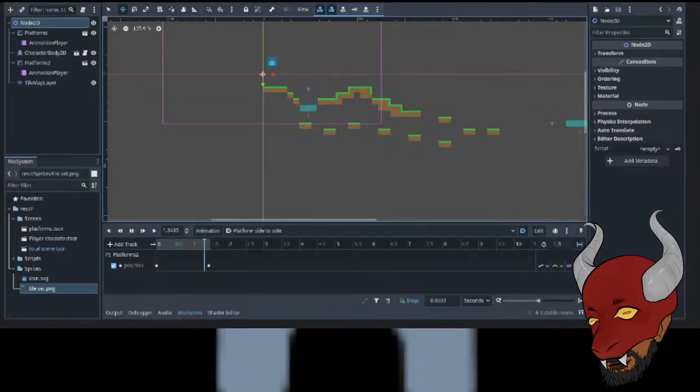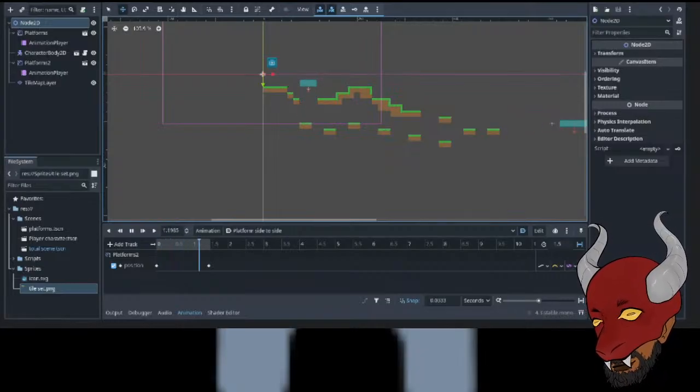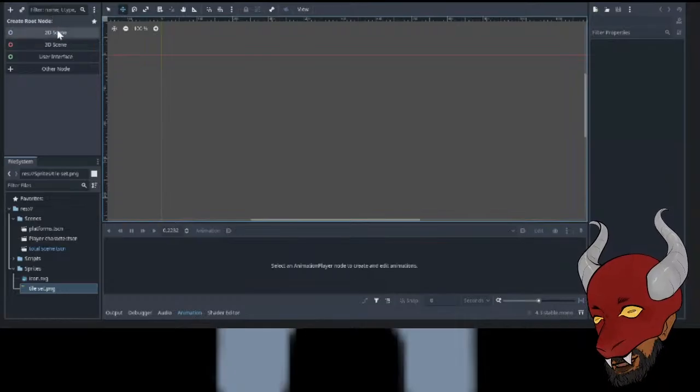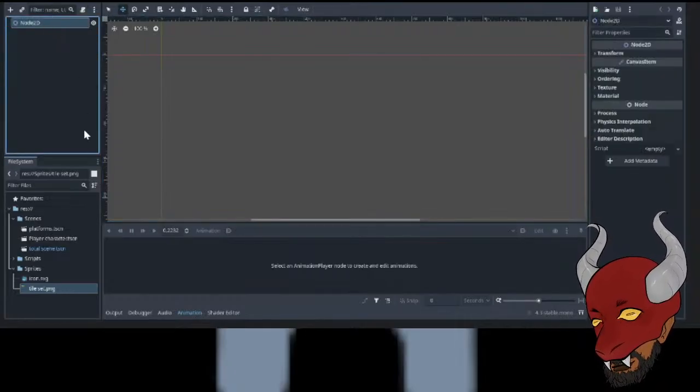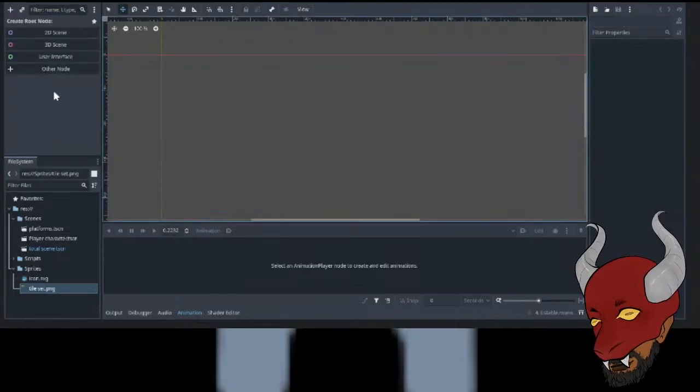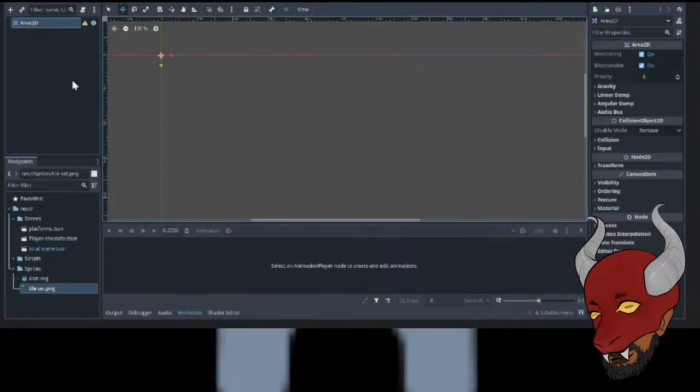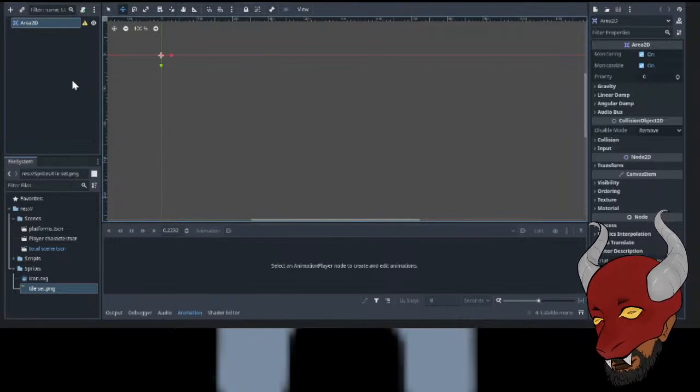So, let's see. To play different animations and inputs. I was on map. Okay, platforms, pickups. That's where I was. Next up, pickups. Now let's add a coin that we can pick up. Again, we start by creating a new scene. Okay, new scene. Let's create an Area 2D node. Let me delete this. Create a new node, and let's this time search for Area 2D. Boom, I got that right. This is a type of node that we use whenever we don't want to collide with other objects. So we simply use this to detect.